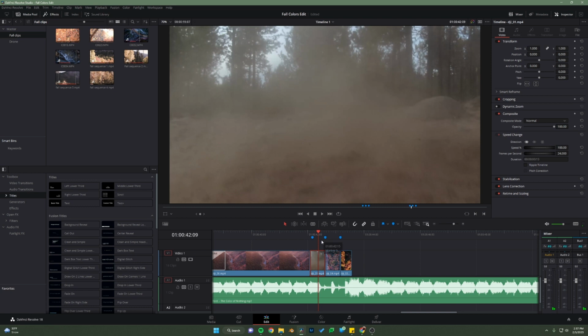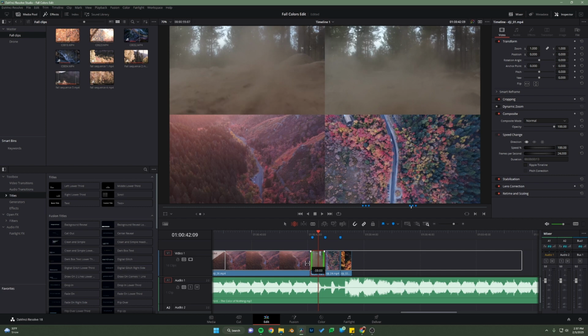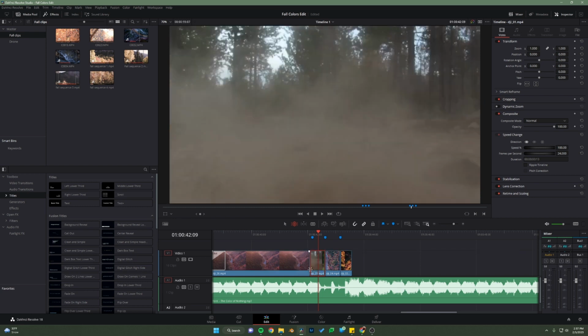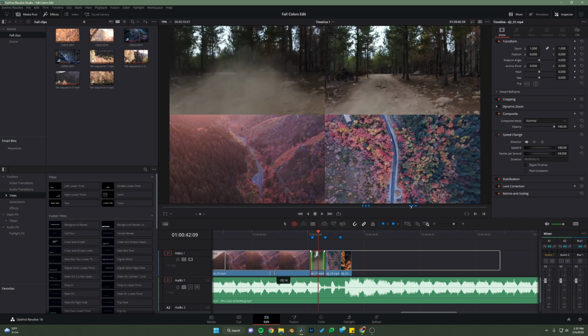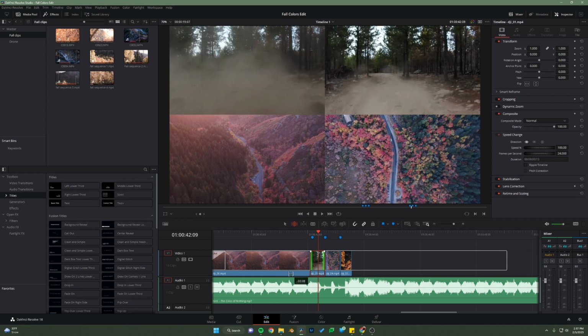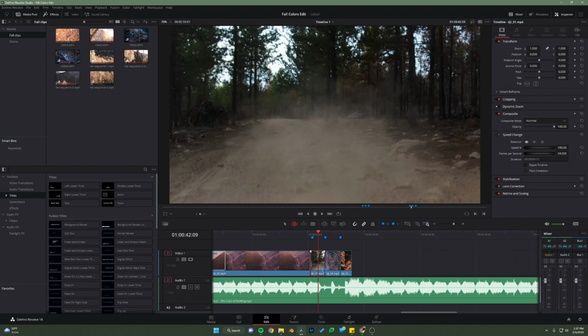I want to move this clip forward a little bit so it's kind of like rising more. So a really cool tool is this slip tool. When you click and drag, it's going to just drag that video forward but keep the same in and out point on the timeline. So we're basically changing the in and out point without changing its position on the timeline, which is really nice.